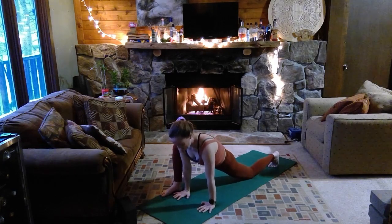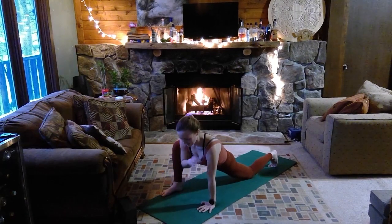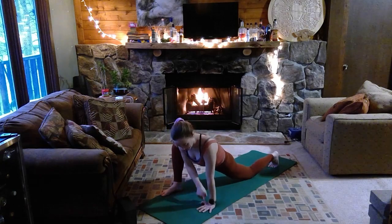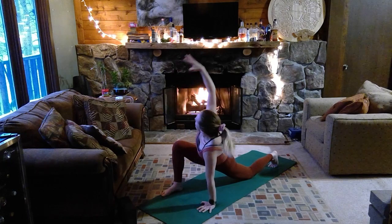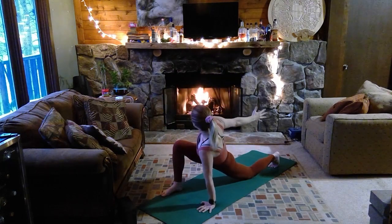And moving on from here, we're gonna work into the twist. If the bind isn't there, don't worry about it. We're just making the movement whether or not we make the connection. Root through your left palm. Inhale, reach your right arm up overhead and then toward the back wall.